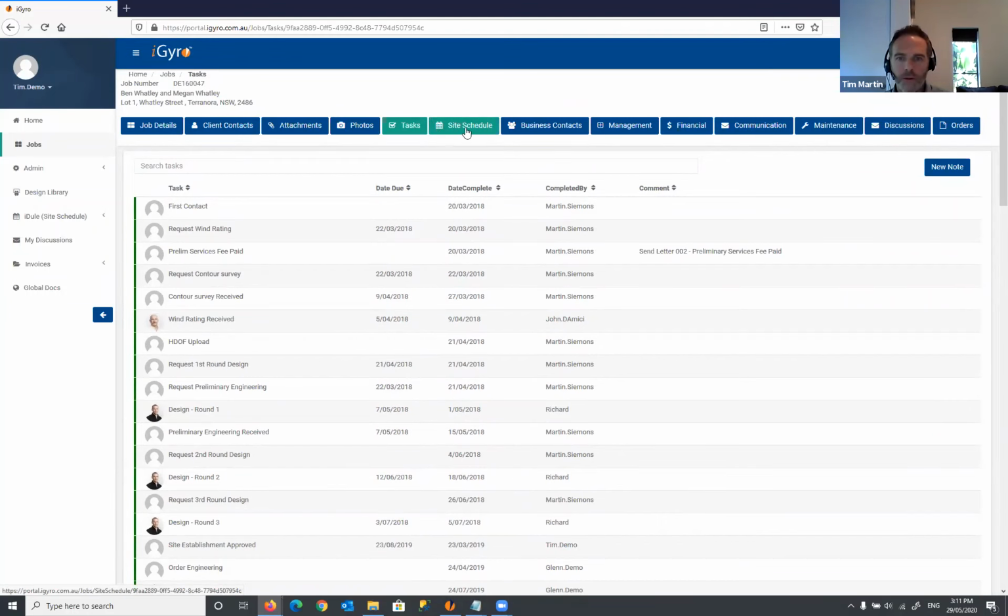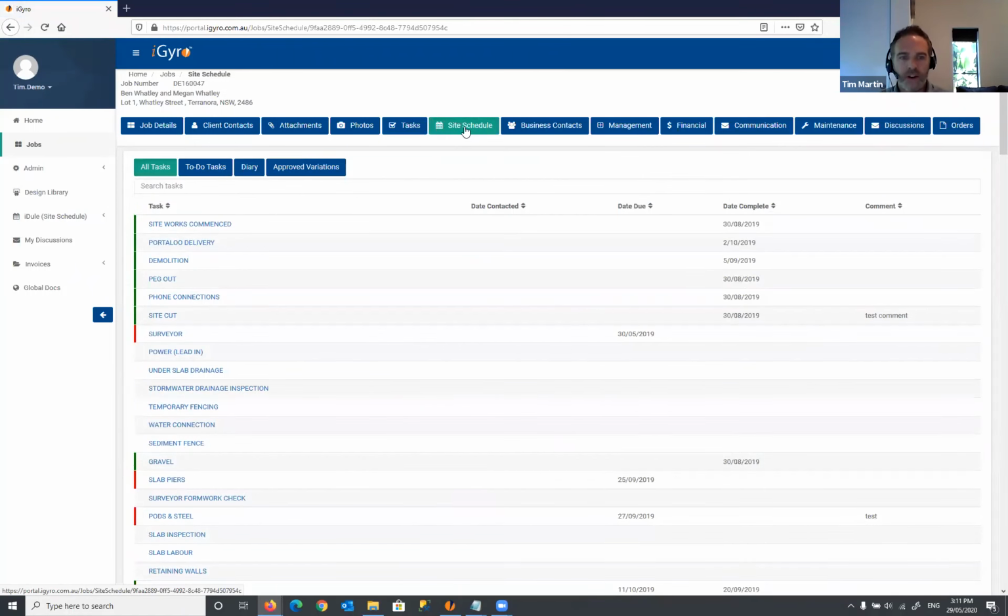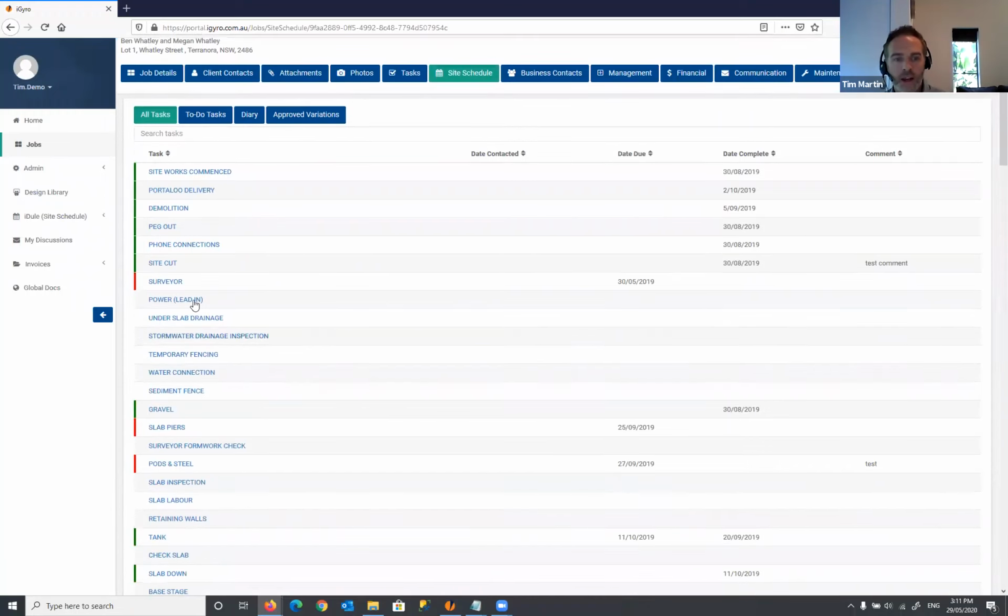All right, we'll move on to the site schedule here. So this is what your project managers will use out on the site, and it's a way of keeping track of all of the tasks that you do on a job. So we can see here, this is a filled out site schedule. We've got a lot of green indicators here to let us know that they've been completed. We've got some red ones to let us know that these tasks are overdue. And obviously we've got our yellow markers to let us know that they're still due, or due in the future.